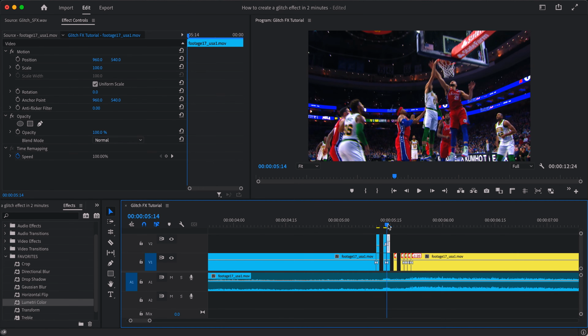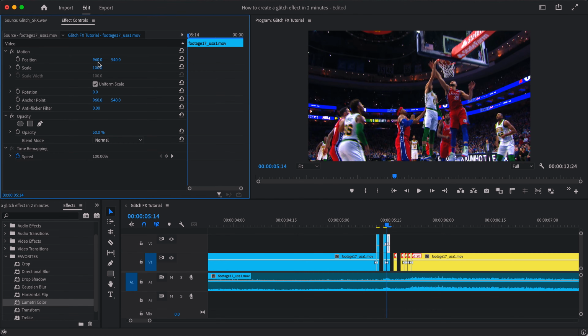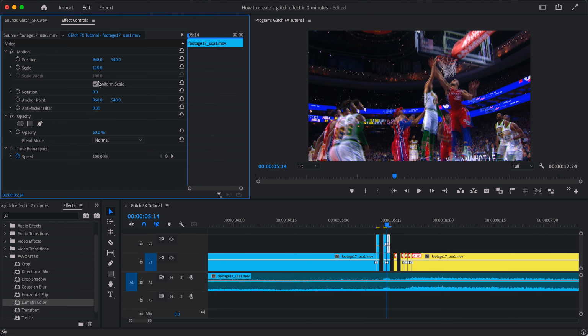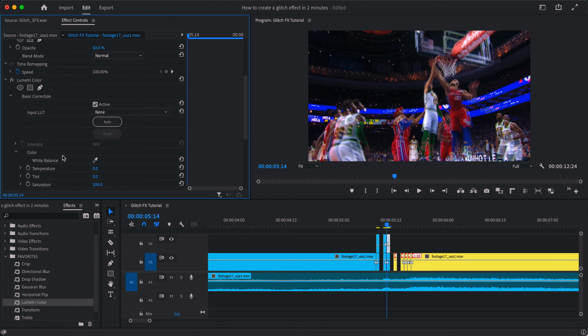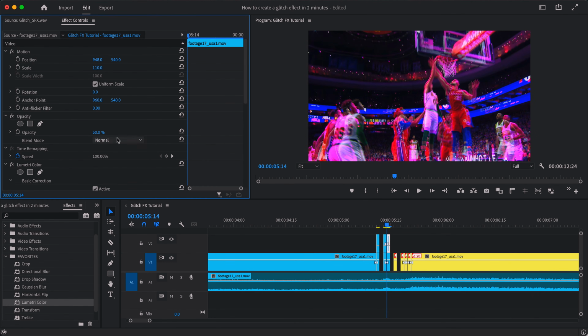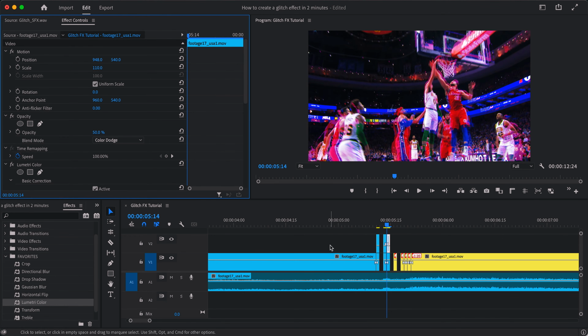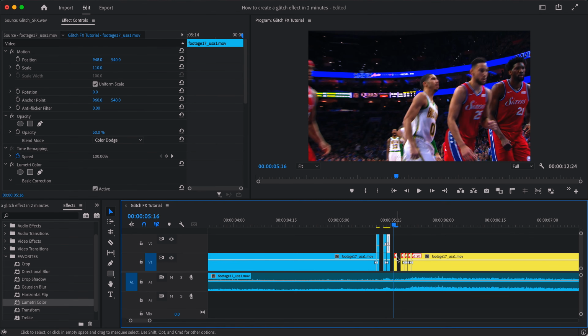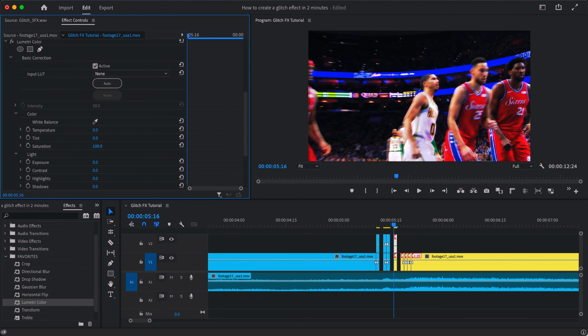With the next frame, we're gonna do the same thing again, but this time we're also gonna scale up the image size a little bit, and we're gonna go full red instead of green. So +300 on the tint. With the next frame, I'm gonna copy paste the attributes of the green frame, but I'm gonna change the green shift for a blue one. So let's bring the tint back to 0 and take the temperature to -300.